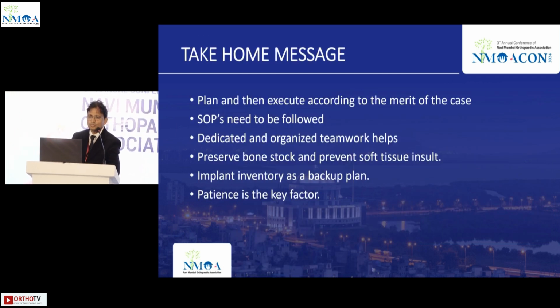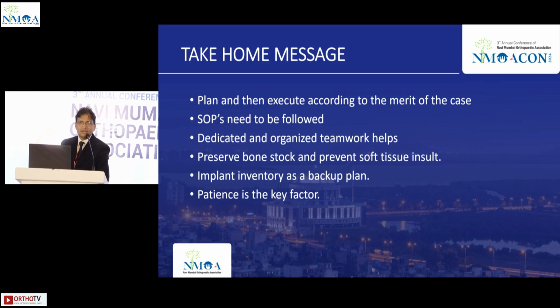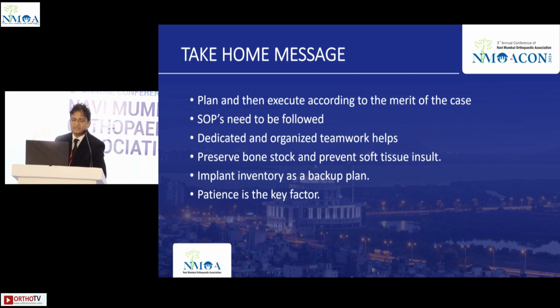And the take home has to be very simple: plan and then execute according to the merit of the case. SOPs need to be followed. A dedicated and organized team has to be there. Preserve the bone stock as much as possible. Prevent any soft tissue insults. An implant inventory as a backup plan is very important. So avoid being a freelancer surgeon for these particular cases. Patience is a key factor. Thank you. Thank you so much.